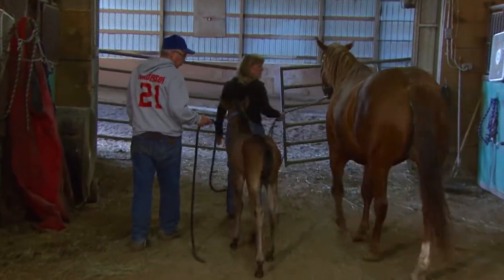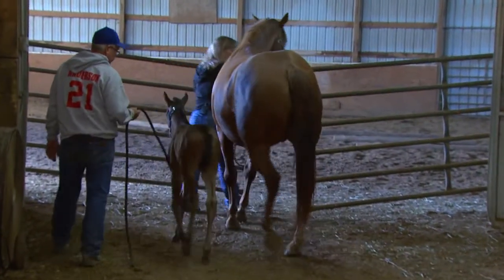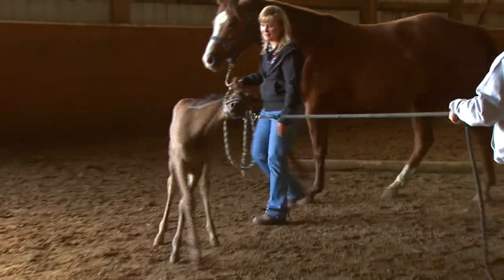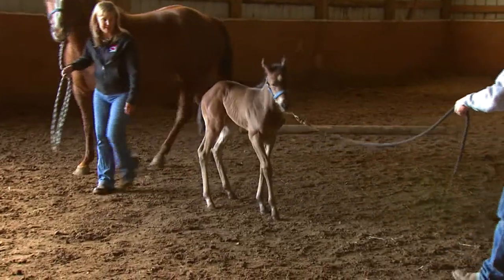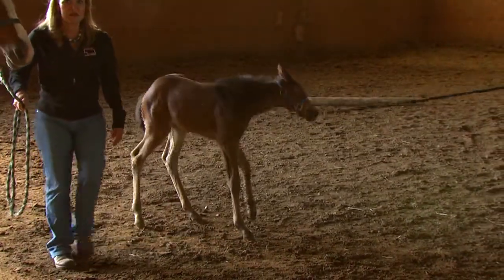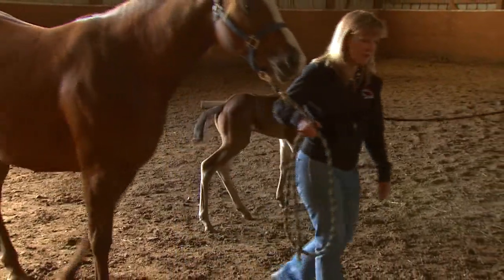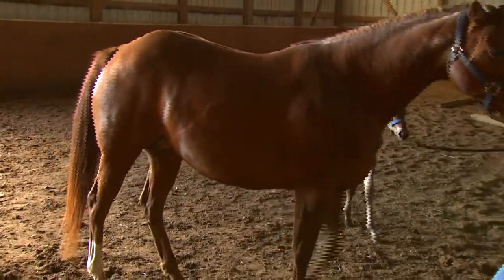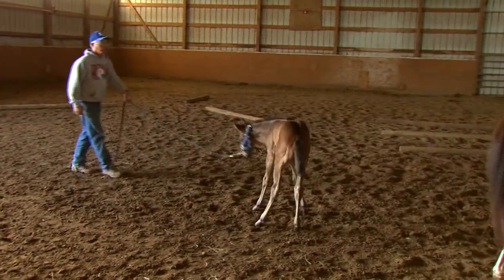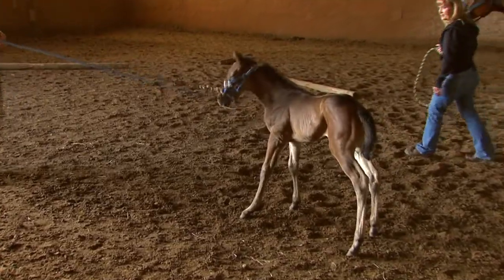I'll remind you, it is much easier to do this when they're at this age and this size than when they're 4, 5, 6 months of age. And once we've done this at this early stage, it's going to be there with that foal. So you might not even have a halter and lead it for another month or so, but it's going to be there. And so the next time you do halter them and try to lead them, it's going to go much easier than if it would be the very first time.